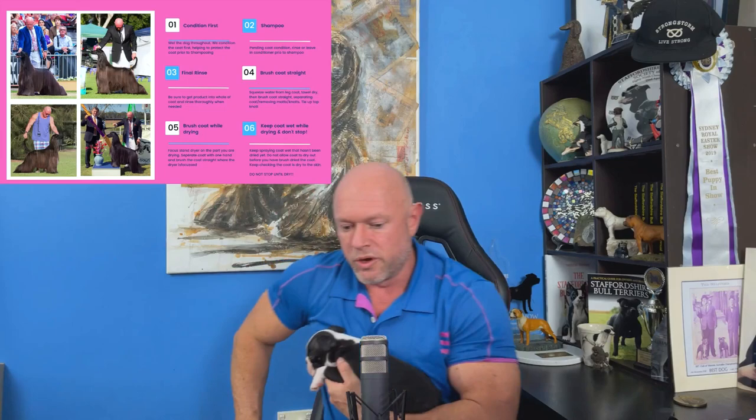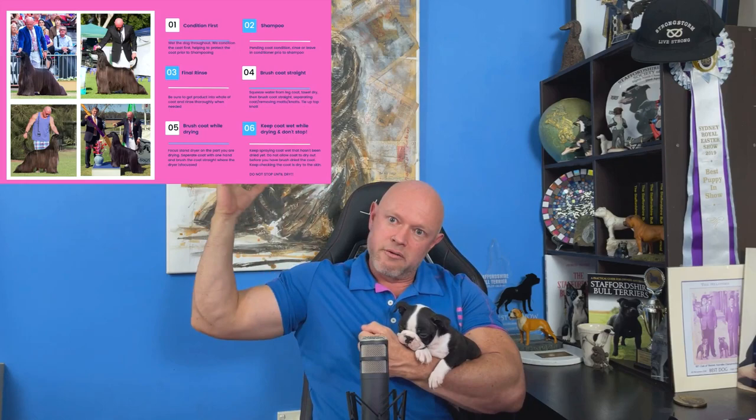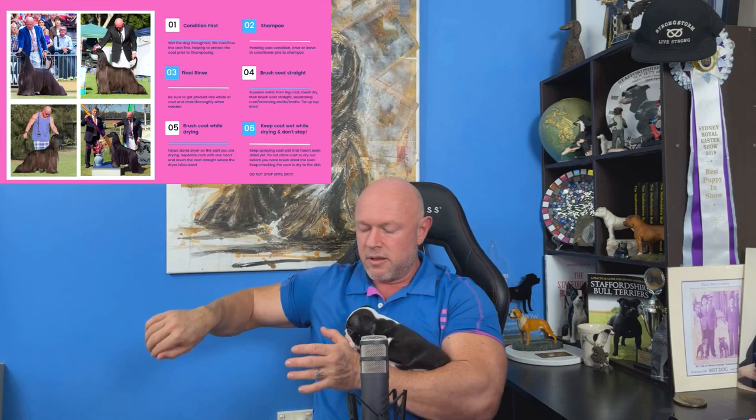What I do, and I find this really important when I'm drying, and this is the reason why we all have stand dryers, so we're not having one hand here and one hand with a brush, is that I peel the coat back and then the dryer is coming from this way, let's say. So I'm peeling the coat back this way, and then what's forward is what you're drying, and you're drying in the same direction as the dryer is blowing. Really, really important.